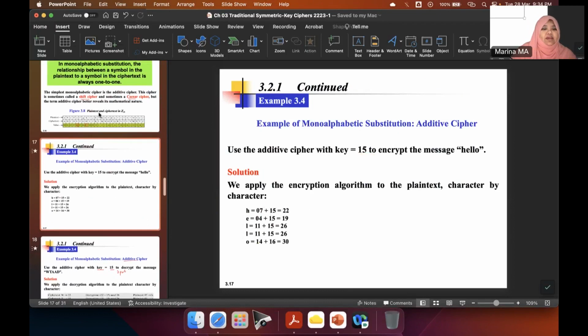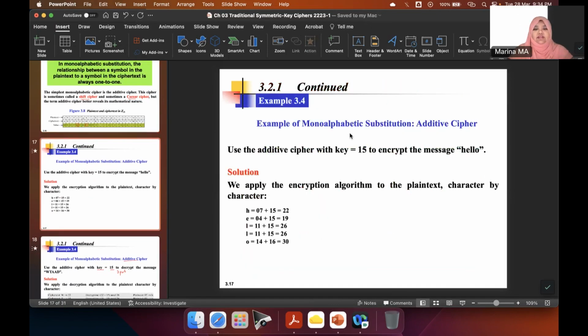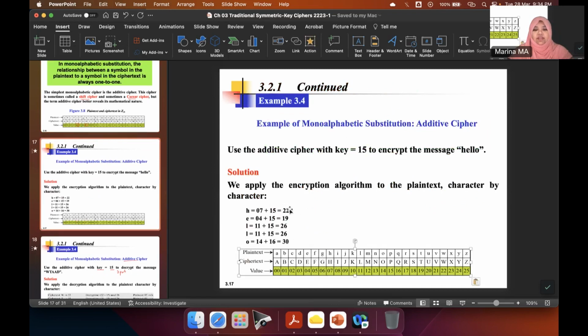Let's copy this so that it's easy for us to get the answer. I'm going to paste it down here. So what is 22? Let's look at where 22 is. Here. Oh, 22 is big W. Look, H is plain text, W is the cipher text. So 22 is W. Okay, what is 19? So 19, where?